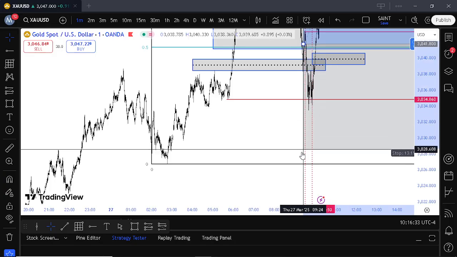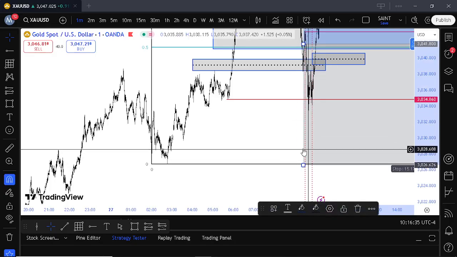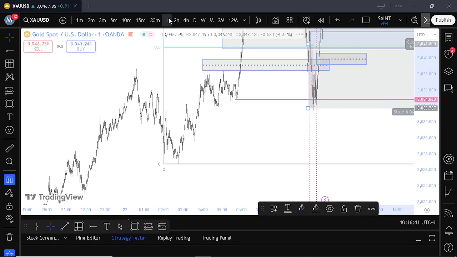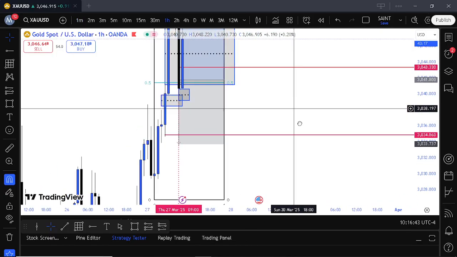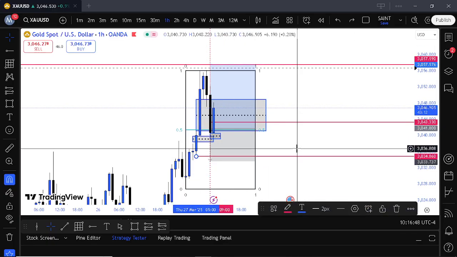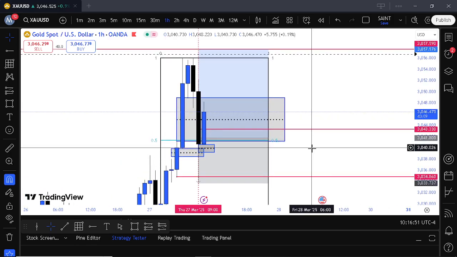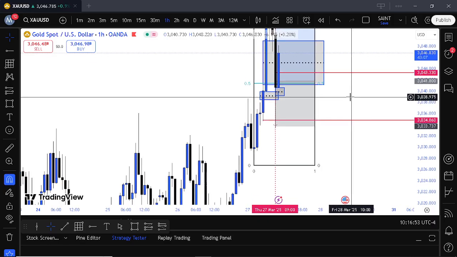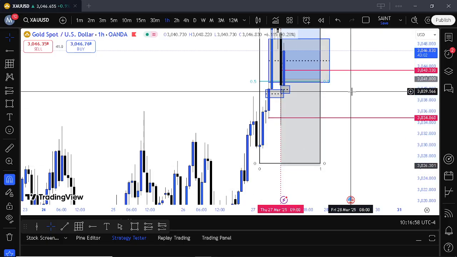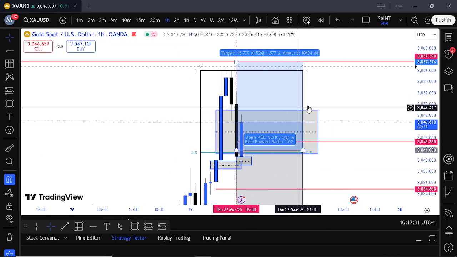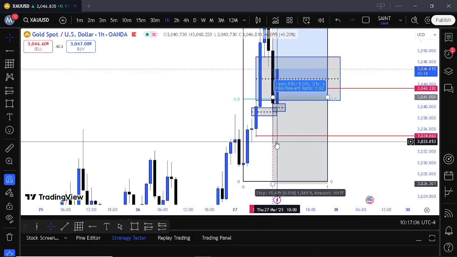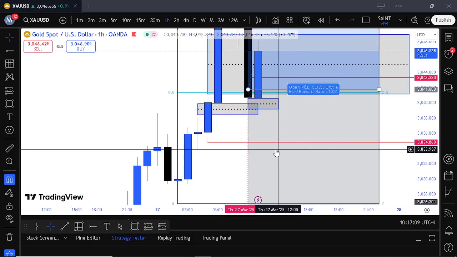If price came down here and swept equilibrium, I would say okay, my trade idea is invalidated. But looking at this trade right now, my trade idea is not really invalid because my bias looks like it is actually in the right direction. It's just that I entered way too early, so I got stopped out. If I wanted to enter early still, I should have put my stop below the low, which is at the equilibrium. Even though it's a worse risk reward, it still would have been worth it rather than putting my stop so close and getting stopped out. So that was another mistake I made.